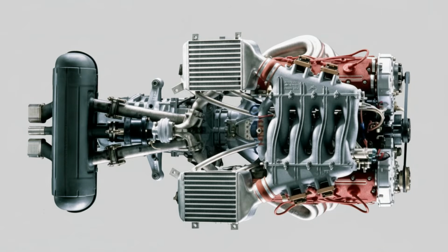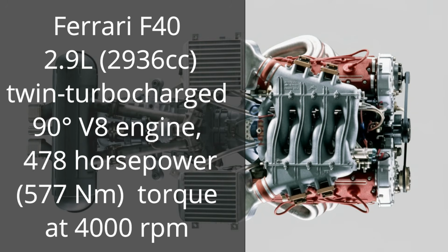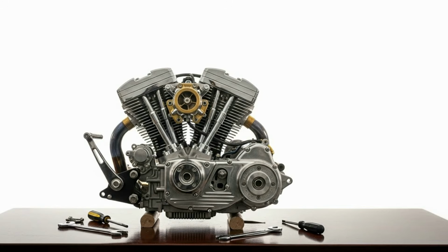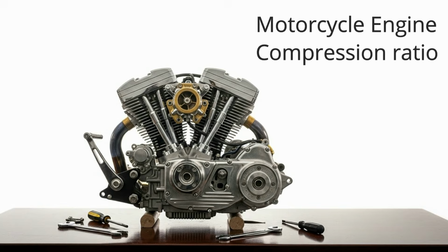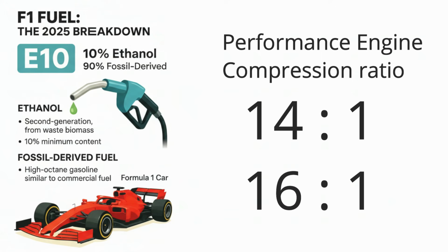High-performance and racing engines often use very high compression ratios because they operate on specialized fuels and are built with extreme materials. Motorcycle engines, especially sport and racing models, commonly use compression ratios above 12:1, even in road-legal designs. Racing engines running on ethanol or methanol can exceed 14:1 or even 16:1, extracting maximum power at the cost of higher fuel consumption and shorter service life. These engines prioritize performance over longevity, unlike consumer vehicles.